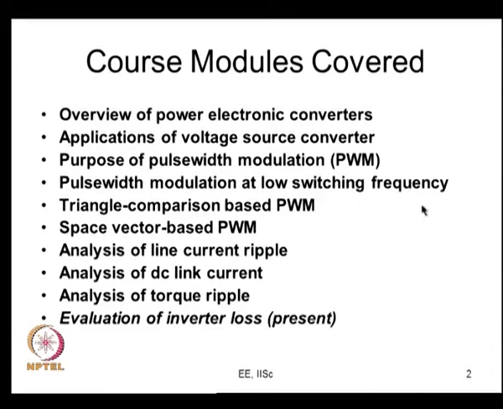One purpose is to learn about that. We keep the number of switching angles low, so that we start understanding how the harmonics behave and how they affect the performance. The other reason we go for low switching frequencies is when the power levels are pretty high. The inverter cannot really switch at high frequencies, because every time a device turns on and turns off, there is a certain amount of switching energy lost, and therefore it cannot turn on and turn off more than a few cycles in a second.